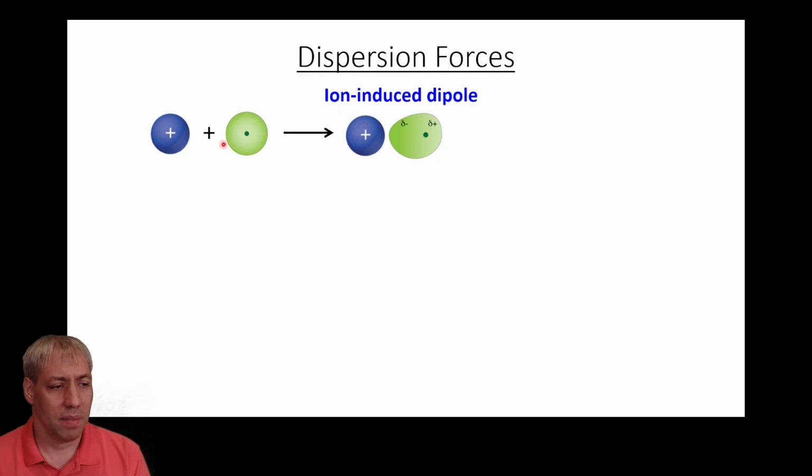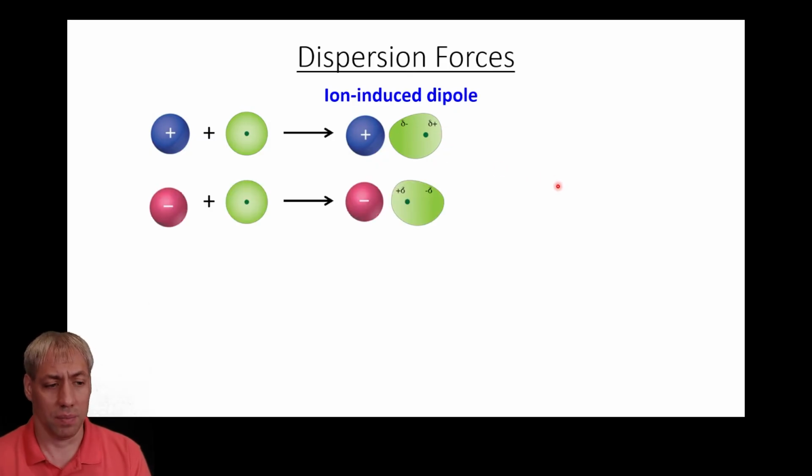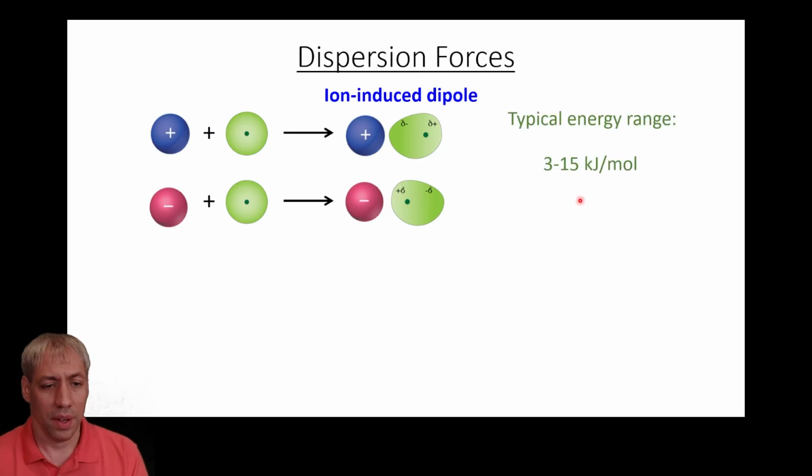And so if you take an ion and put it with a nonpolar molecule, just like we described earlier, an ion is always charged. It's going to temporarily shift this electron cloud. And so it's going to give you something called an ion-induced dipole interaction. And so here's the ion. Here's a nonpolar molecule that temporarily has an induced dipole. And so it induces partial negative this way, partial positive this way, and that's an electrostatic attraction. You can have the same thing with an anion, where you have your negative charge. There's your partial positive attracted to the negative, and your partial negative over here. So it actually shifts electrons that direction and gives you a temporarily charged nonpolar molecule. And so these are typically on the order of 3 to 15 kilojoules per mole.